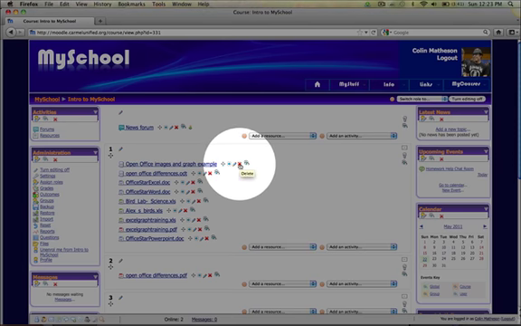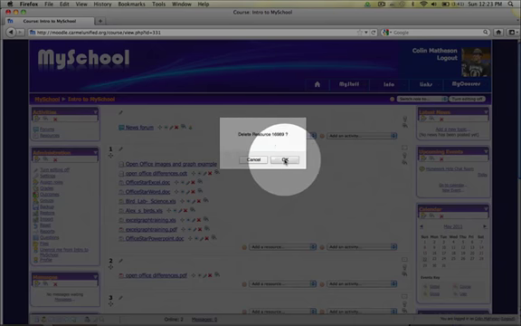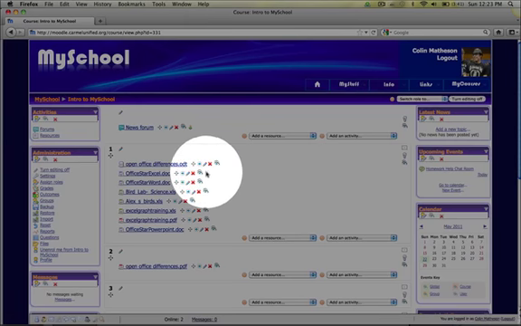This red X is delete. So if I click on that, it says, do you want to delete? And I say OK. And it disappears. If I don't want to delete but just don't want students to see it, I can click on this eyeball and click hide. So if I have a key that I only want to reveal after we've corrected the homework in class, I can click that eyeball to hide it and then reveal it when the time comes.